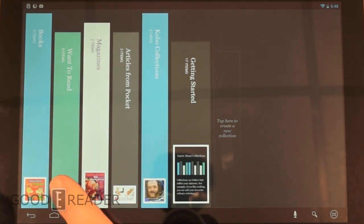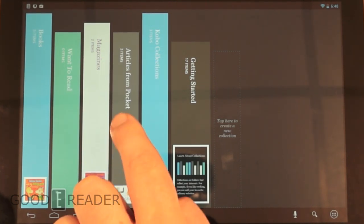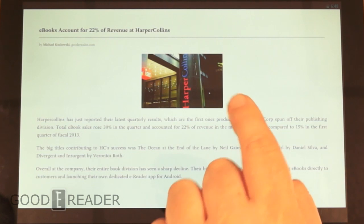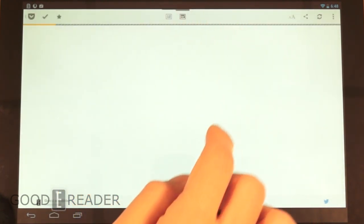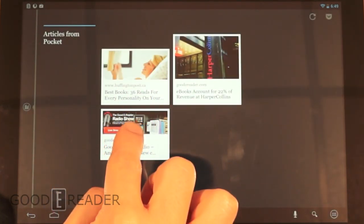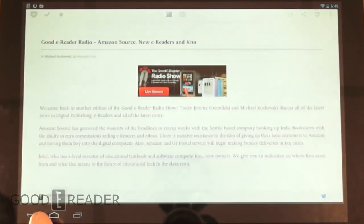Here are your collections. You have books you want to read — your wish list — things would appear there. If you purchase any magazines they'll appear under that tab. Articles from Pocket: I have Pocket on my iPhone, I used read-it-later and it has full instructions if you don't know how to use Pocket. The articles come to our main website here, stripped of graphics — just the article itself. But you can go to the pure web experience. The good thing about the Kobo-Pocket relationship is you can actually read these offline. You have your Pocket shelves here.